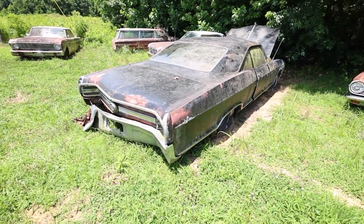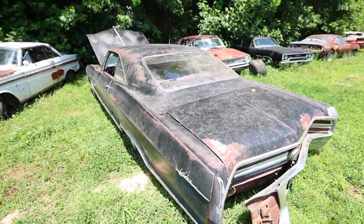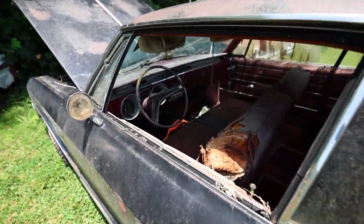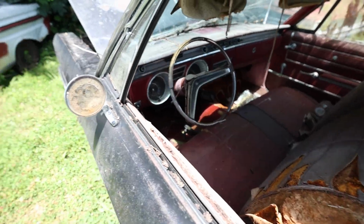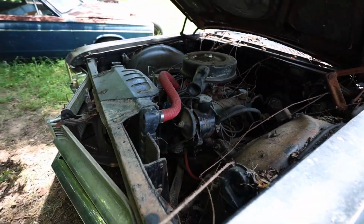Well folks, the Buick is here, and we figured out based on the VIN, it's a 1965 LeSabre. Got the window rolled down so you can see inside the interior, and man does it actually look really good, surprisingly. Like it's a lot better than we were expecting, that's for sure. So what the plan is here, we're gonna take it up to the shop and see if we can make this thing run. Pop the hood, and guess what?